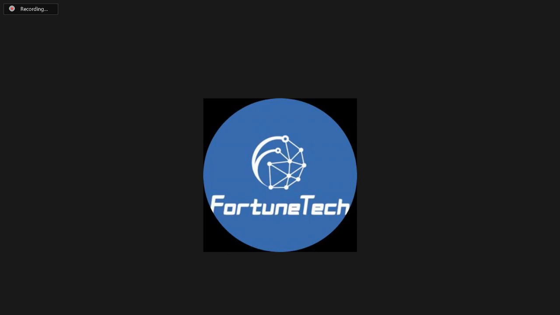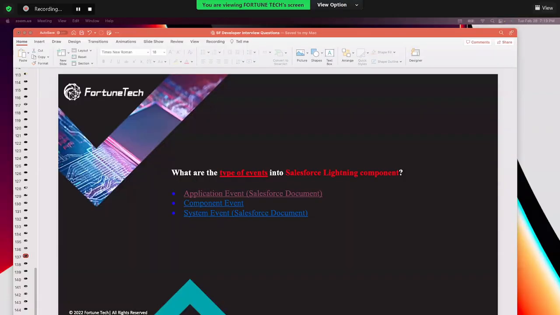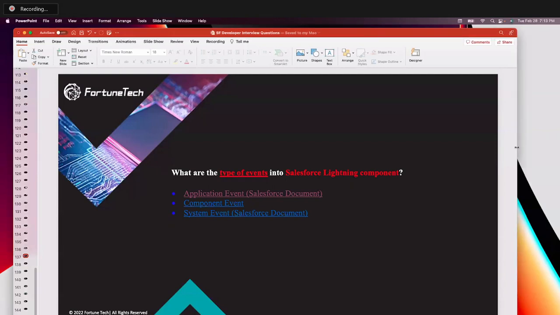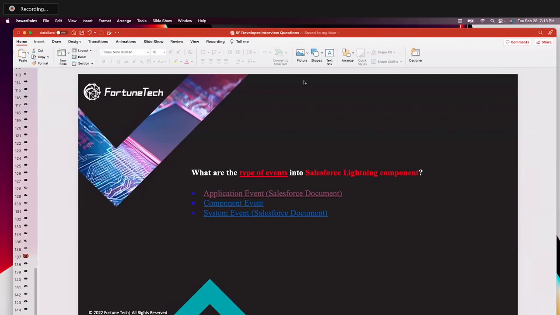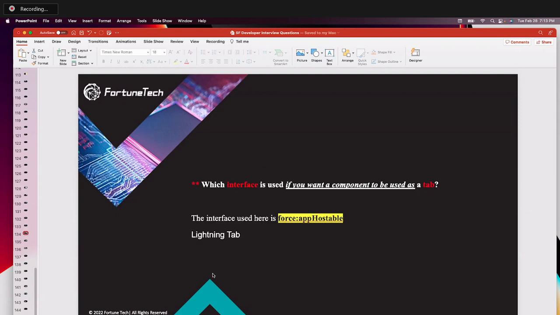I'm just going to share my other screen. Okay, yesterday we talked about all those interfaces and we said that some of them you need to memorize, especially 5 of them. But is it restricted to those 5 interfaces?